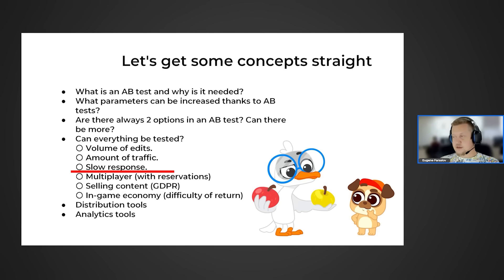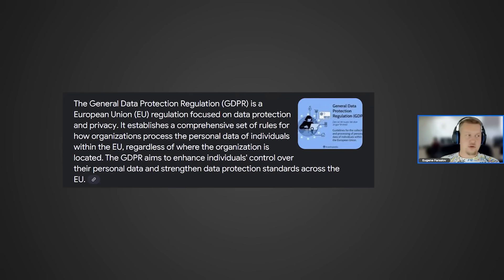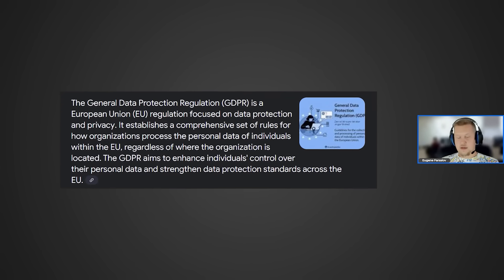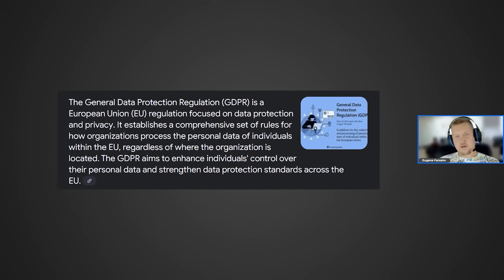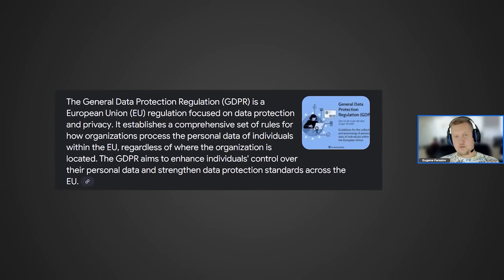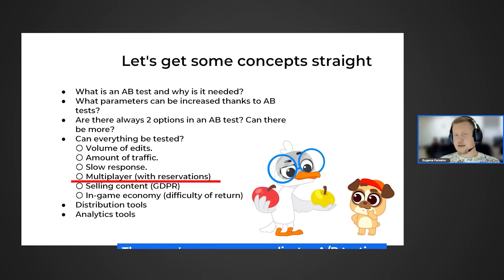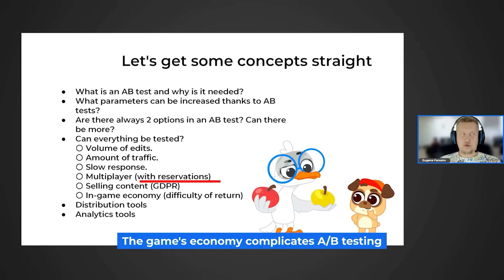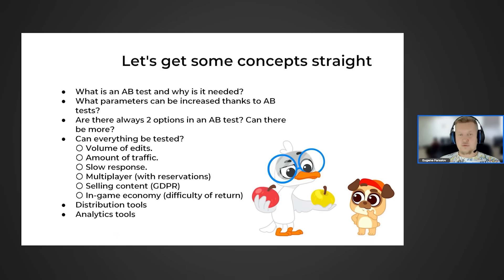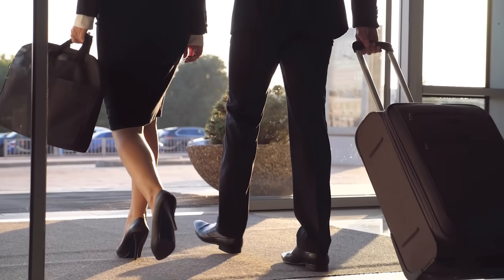Sellable content: in some countries, due to GDPR laws, you cannot change the prices of sellable content in the game after they've been initially announced. You need to create different content to test, because you've already sold that content to some people at one price and you're not allowed to sell the same content to others at a different price. The in-game economy adds complexity: if you change the economic balance for one cohort and then conclude the test had a negative effect, rolling users back to the previous model means those people will simply leave.